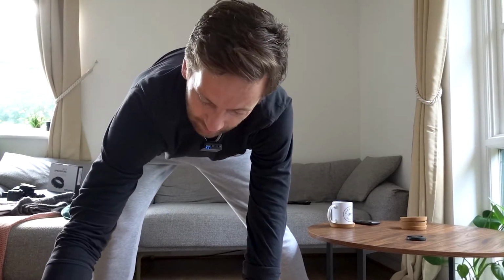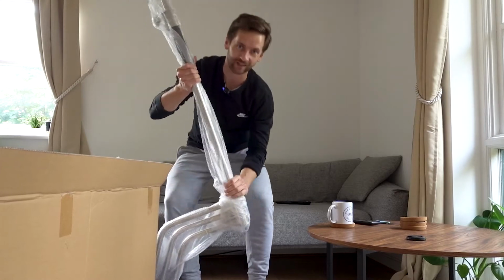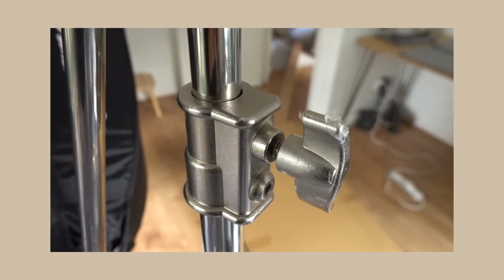But here we go, a little unboxing of a C stand. So we've got a couple of C stands, long overdue. Ta-da! And there you go, this is quite a wide-legged one, but that is good, extra safety. So, C stands, multitude of uses, not the most enthralling content, you know, it's a stand, so it's not going to change the world or make me go viral, but there we go. It might be useful to you guys. If you are used to using your bog standard photography stands, check out C stands and what they can do for you.